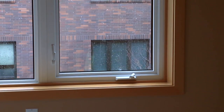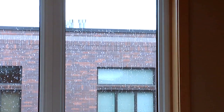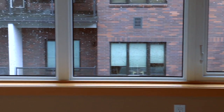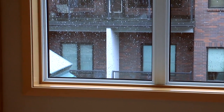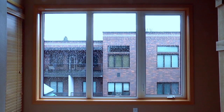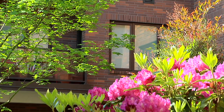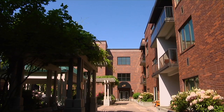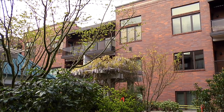I'm personally very pleased that we made the choice to go with the Mercer windows, and I've been very happy with the installation process and with the qualities of the windows. They're really sturdy, and the noises are definitely muted. The finished windows finally match the beauty of the location, and the homeowners at Heritage Place will not have to worry about warping, fading, or leaking for decades to come.